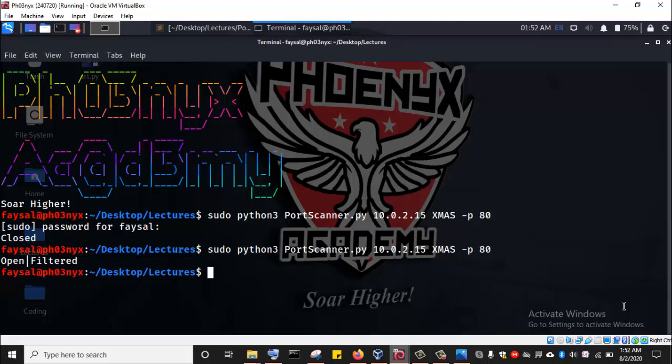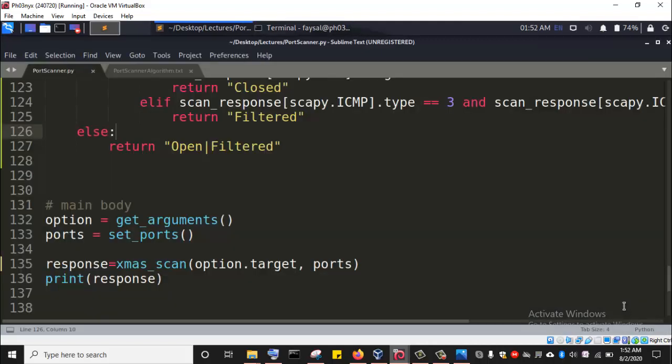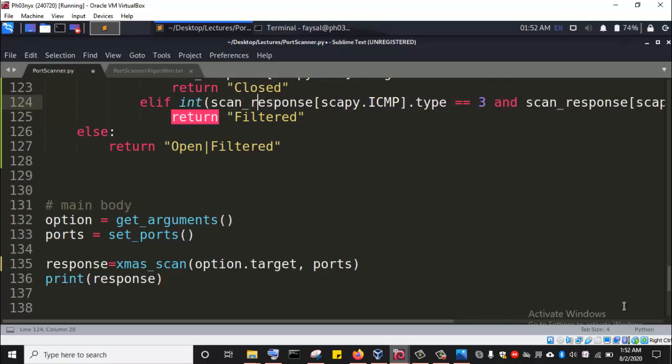That means it is open|filtered. Also here, we need to convert this into int, because we are checking it against an integer, so let's convert it to int to avoid any issue.